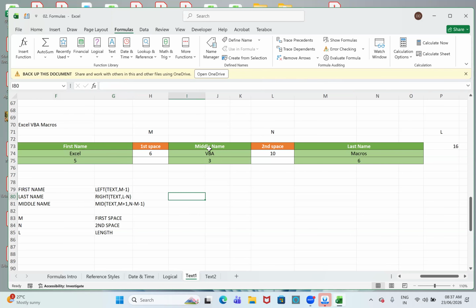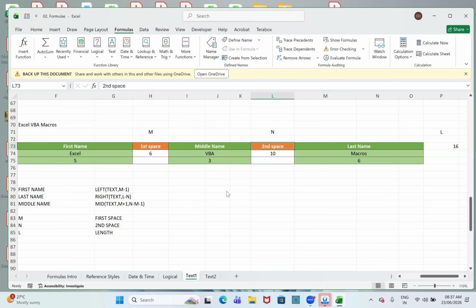If you want to get only middle characters count, second space minus first space minus 1 extra minus 1. That will give you only middle characters count. From the total length, if you want to get only last name characters count, total length of the text minus up to second space, if you deduct, that will give you only last characters count.